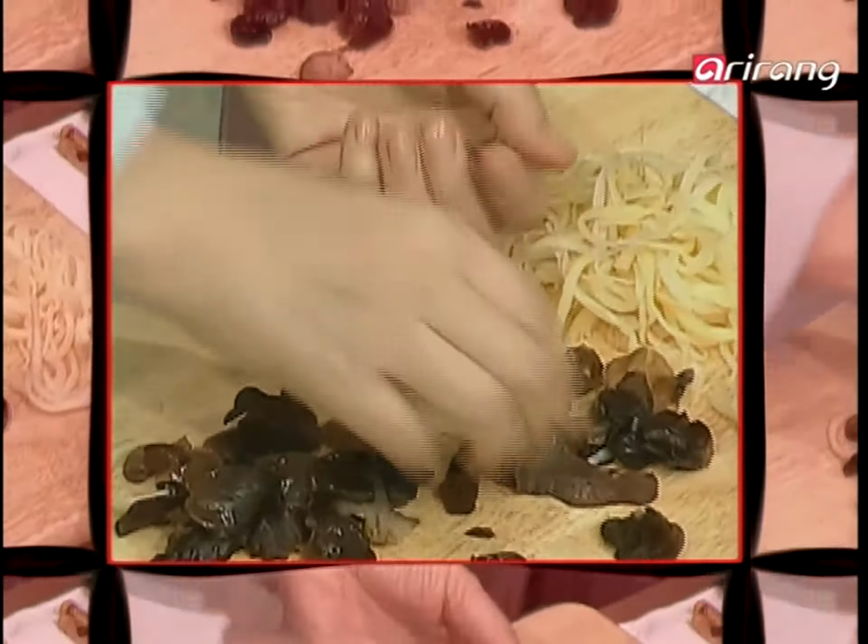Before I go any further, let's meet our chef, Mrs. Han Bok-sun. 선생님 안녕하세요. 오셔서 감사합니다. We also have Melanie Yoon as our guest here today. Hi Melanie, thanks for coming. Have you had japchae before, Melanie? Yes, and I really like it. I'm looking forward to learning how to make it. Wonderful. Now you know how to make it by yourself.